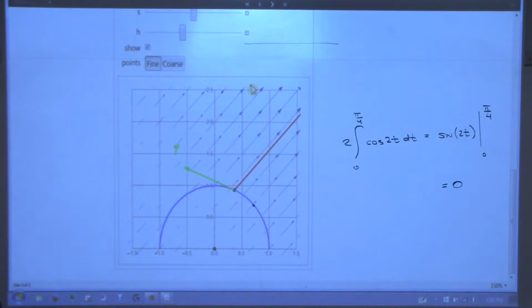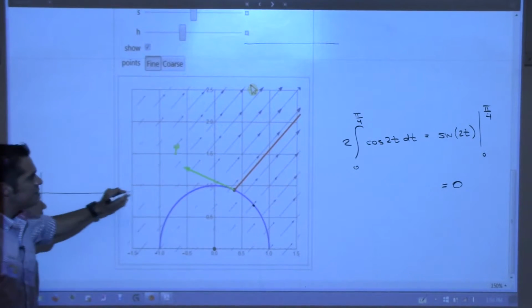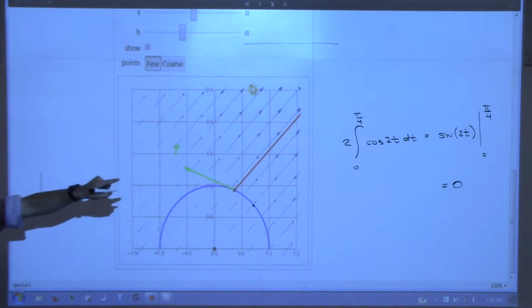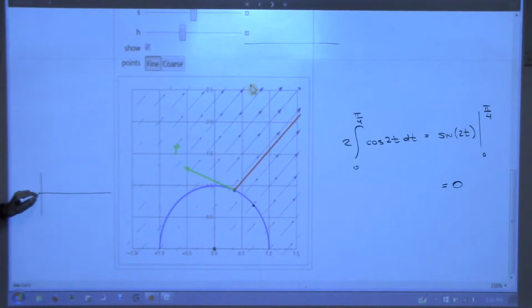Did you also represent that, like how the sine wave goes up and down above the x-axis, like if it's a wave? Oh, yeah, absolutely. Look, if you really want to look at it, sine 2t is a sine curve but compressed, so it's basically going to go like that. That's a full period in pi. So if you wanted to, you could graph that as your work. That looks a lot more informative.